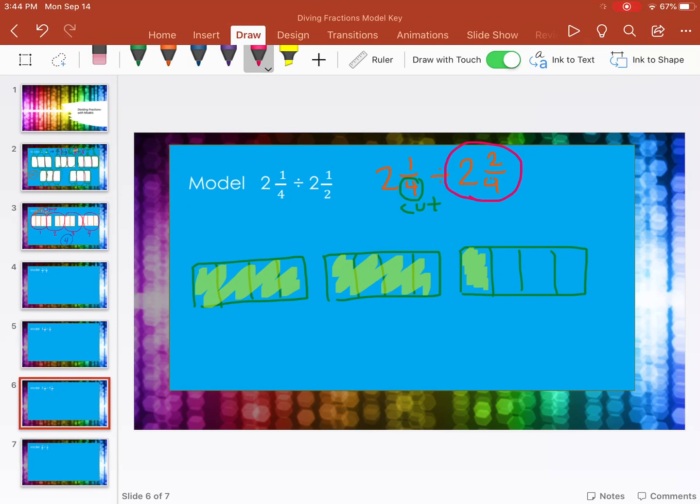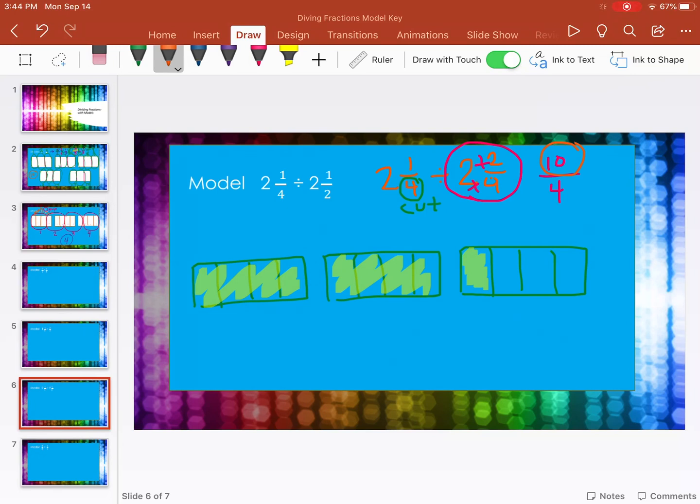This is a tricky one because it's got the whole number. I'm not just grouping by that little number 2. I'm dividing this into 2 2/4. So I actually need to make this into an improper fraction. So remember, this is your cartwheel. So 4 times 2 is 8, plus 2 is 10. So this is really 10/4. Okay, so I'm really grouping here by this top number, by 10.